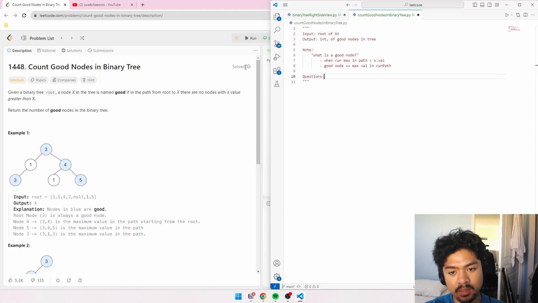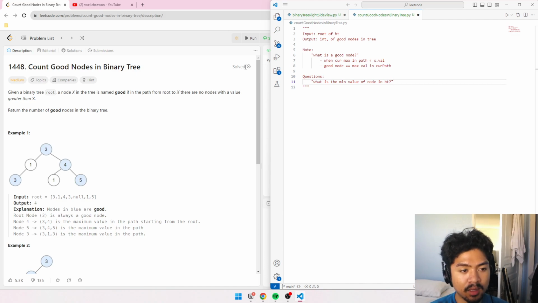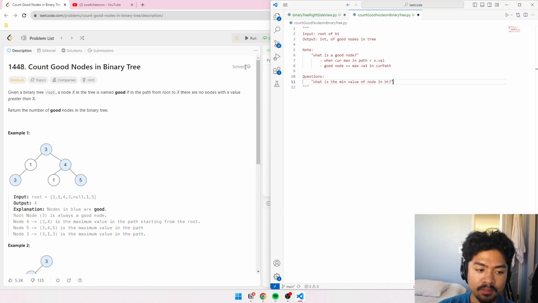And for some questions, the question is, what is the min value of a node in the binary tree? That's a good question because we want to know where to start off. We don't know if we can set our current max to 0, because we're going to start at the root.